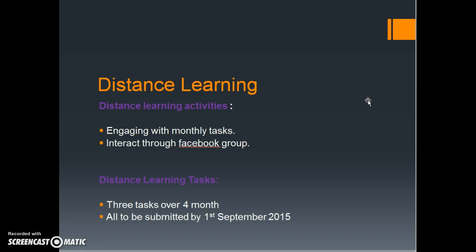The distance learning program is just a framework to help you to use your self-managed time in order to produce a task that will be assessed, and the mark of this task will contribute toward the final mark of the program. And the final component is the face-to-face teaching, which is based on 3 teaching blocks spread over 4 months.